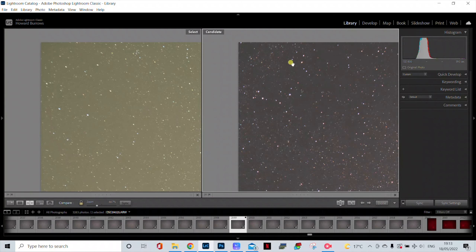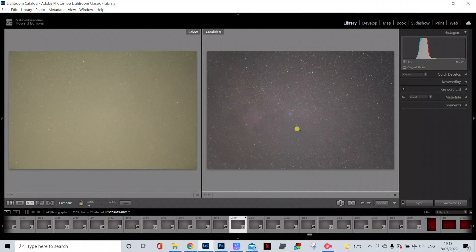I'll stick some raw files down below so you can see what you think. Overall though, I'm really happy with that new 135 — I just need more chance to use it. It's really frustrating that we've gone into the period where you don't get any astro darkness in the north. I can't wait to use it some more. Have a look at the pictures yourself and let me know what you think down below. This won't be the final review — this is just a comparison of the two side by side. I'll do a final review with a bit more depth. That's it for the video, thank you very much for watching and I'll hopefully see you again soon — take care.